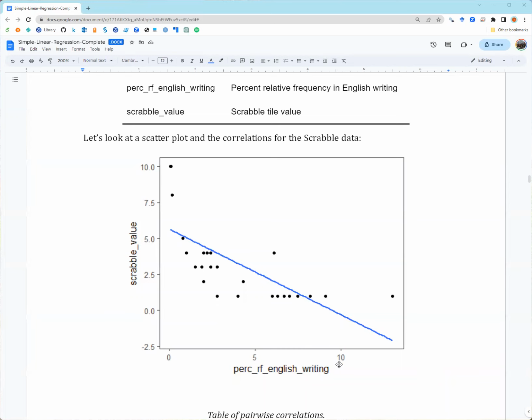For something like Scrabble data, it's not a big deal to remove that point. We could remove that data point and refit the model if we wanted to get good predictions. But again, it depends on the context. If you're looking at a public health measure, like you're relating lead levels in pipes to lead levels in, say, children's blood, it maybe isn't ethical to just remove a point to get a better trend in your points that you want. You can't just hand pick out data points. But again, if you're doing Scrabble letters, it's not a big deal.